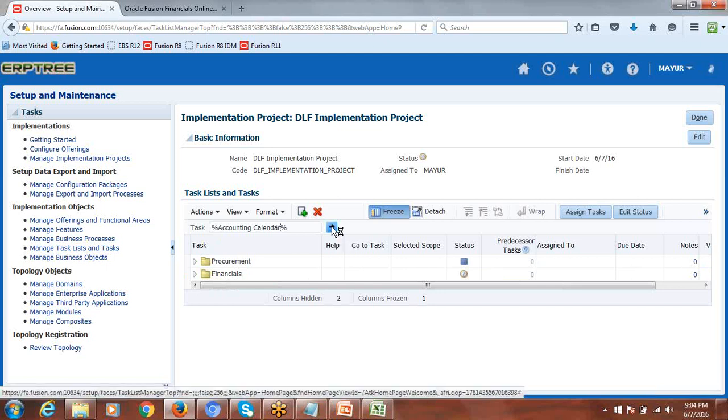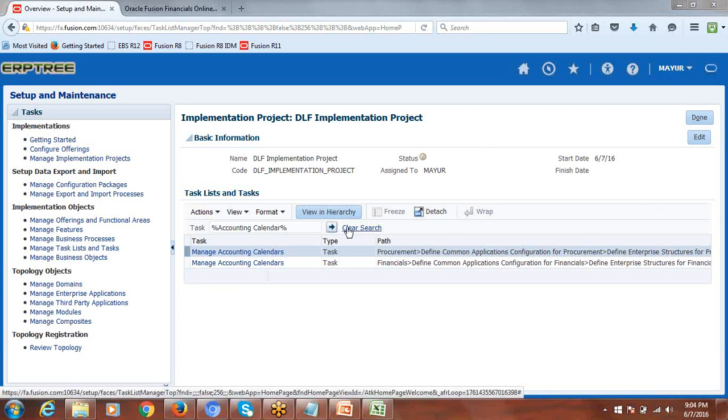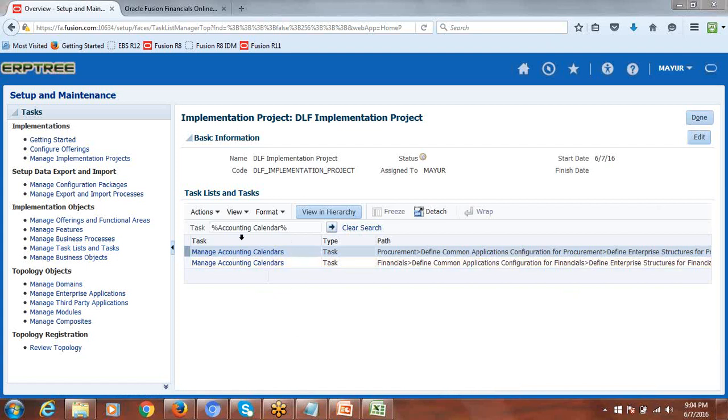Click on search. Out of these two offerings, if you have any task called manage accounting calendar, the system will display it.